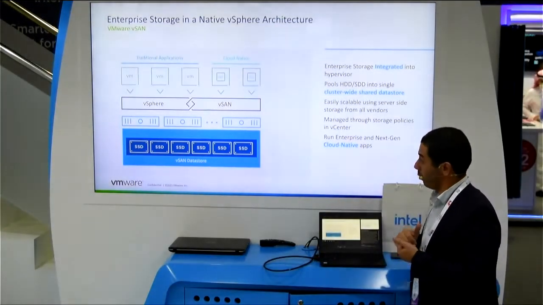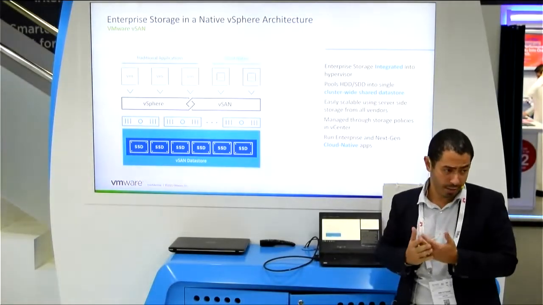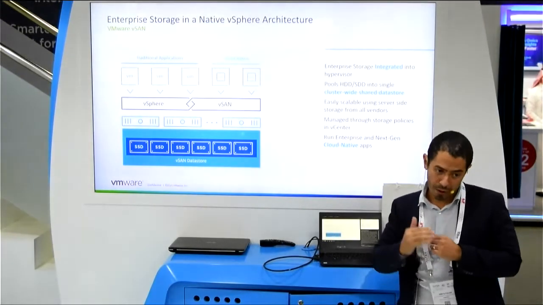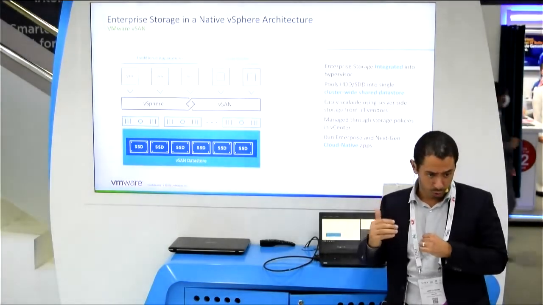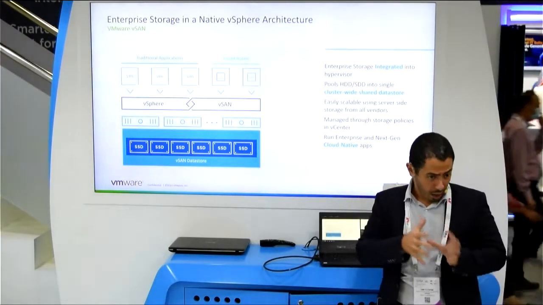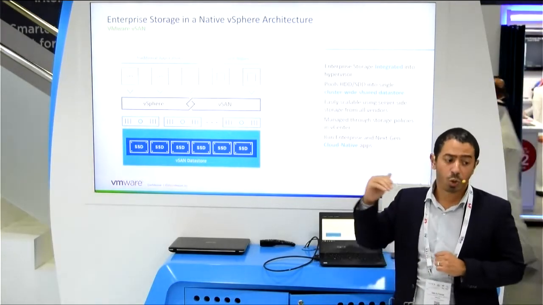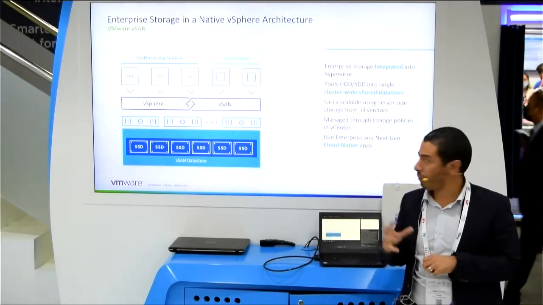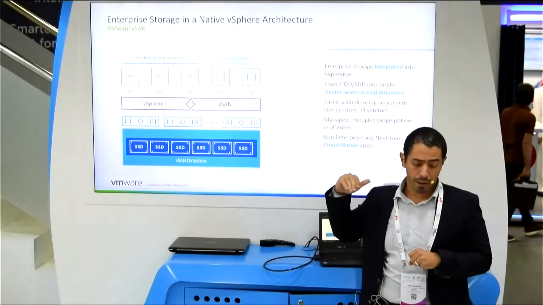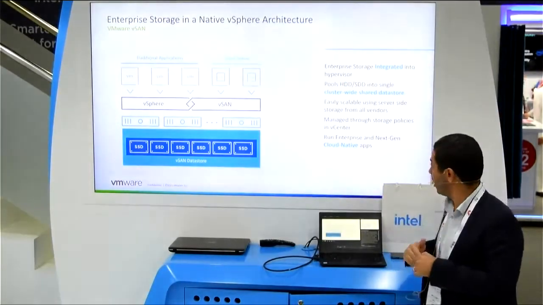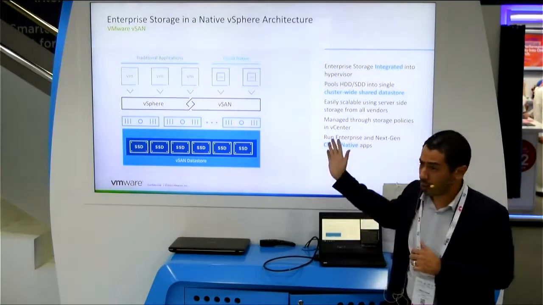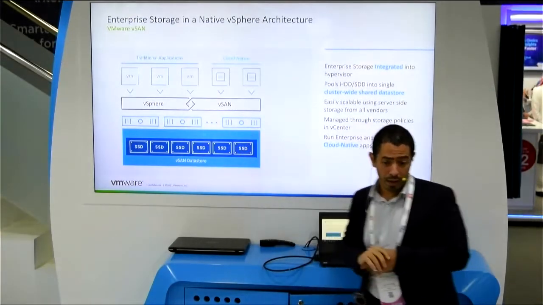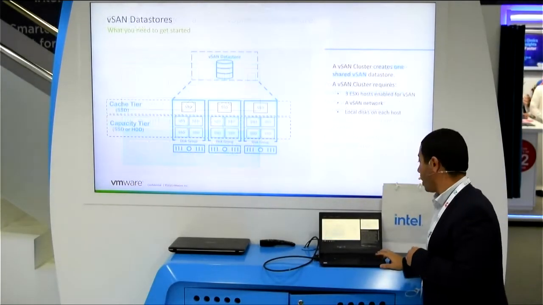All the virtual machines have direct access to the kernel. And the most important thing is the scaling of the solution itself. We have a linear relationship between the performance and the number of nodes. Whenever I add nodes, I will linearly gain performance. For example, if I have 4 nodes and they have 100,000 IOPS, I can have 8 nodes running 200,000 IOPS. So there is no limit. Of course, with the technology that we have, I will describe in the architecture how the cache tier and the capacity tier help us with this. So I would say sky's the limit, and we will have a single platform that will serve both traditional applications and cloud native applications.